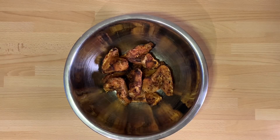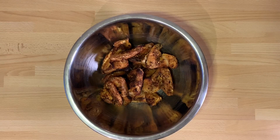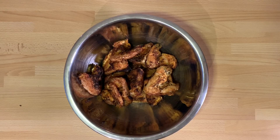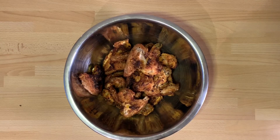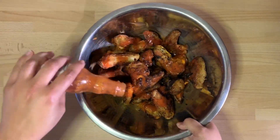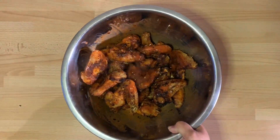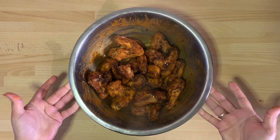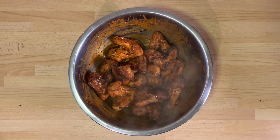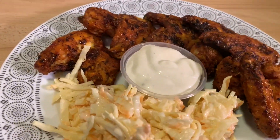I like them with a sauce, so I'm putting them into a bowl. I like using Frank's Red Hot sauce — it's quite keto friendly and it brings me back to my university days eating wings. I'm using a small 140ml bottle and taking about half, so around 70 milliliters, pouring it over the wings and giving everything a good shake to make sure the sauce gets on all sides. And there you go — nice, beautiful, crispy, and flavorful chicken wings. I've plated them with keto-friendly coleslaw and some blue cheese dressing.